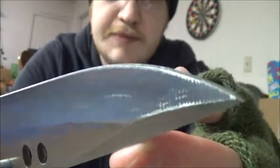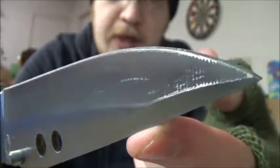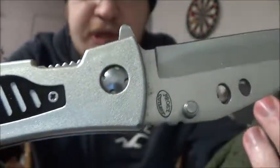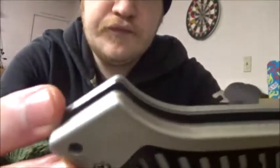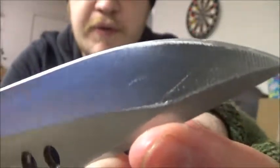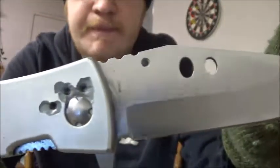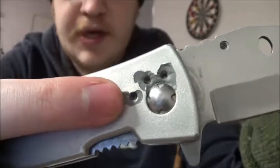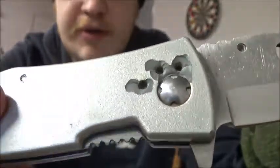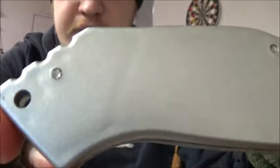Very, very nice profile knife. It had lost its edge, but it took it a whole year to do so with just some minimum use. Of course, there's other folders out there that are better. I'm not saying this is the be-all, end-all knife, but for what I've had to use it for, it's worked pretty well. You see there the pocket clip has ripped out of it. That's one of the downsides to it. It ripped out a long time ago. It is made in China. See, it says that right there.